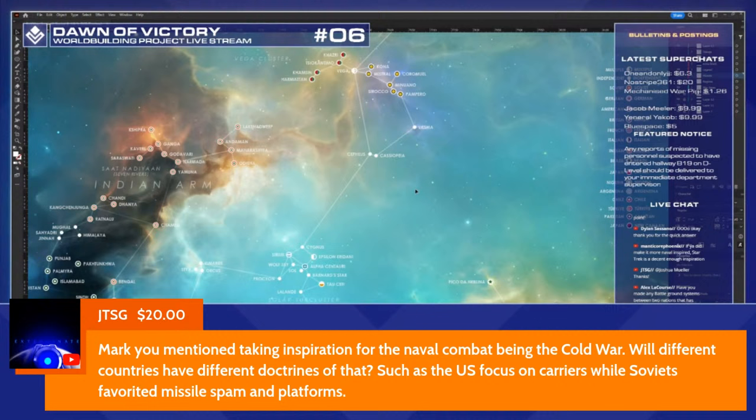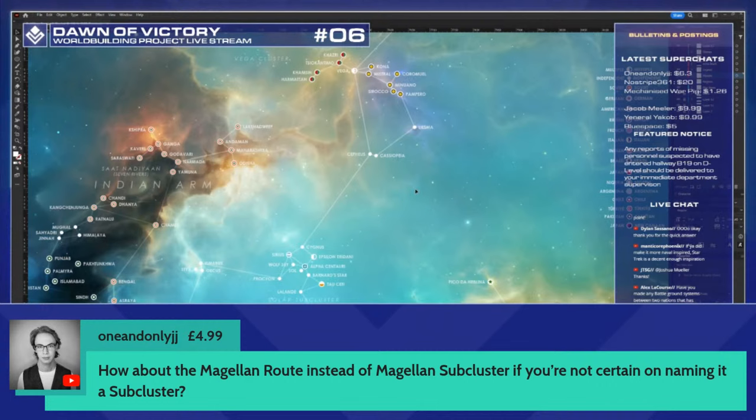And how about the Magellan Route instead of the Magellan Subcluster if you're not certain on naming it a subcluster? Yeah, that could work.